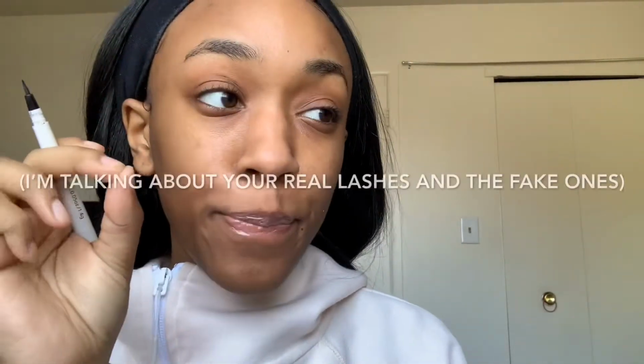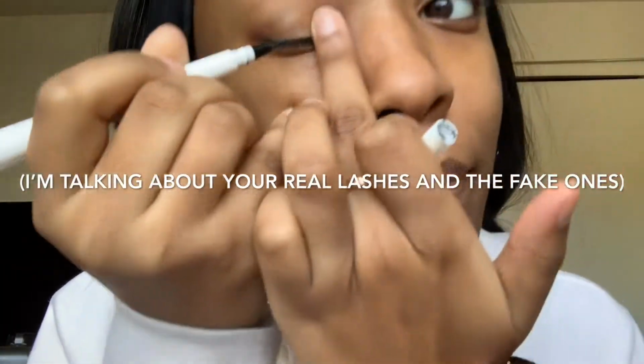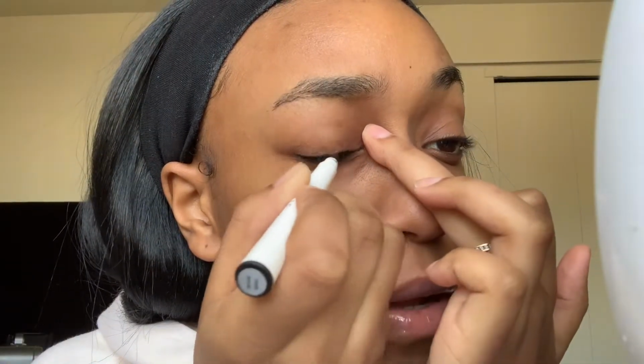So first thing before doing lashes, you need to do lining. You want to line your lashes because of the simple fact your lashes are a little far apart. You're gonna see your skin. You do not have to do a fancy wing or anything. You just want to line it.